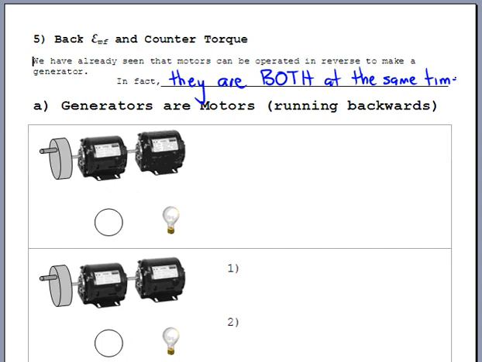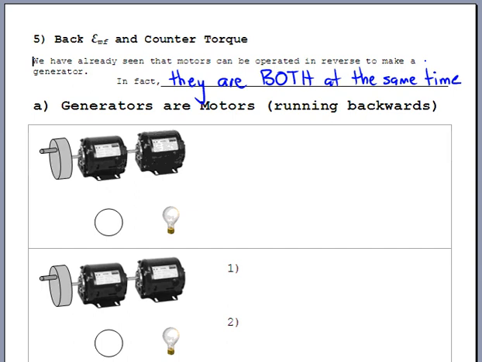You can't say, oh, I only want you to be a motor today, or I only want you to be a generator today, right? It actually has this kind of dual life where it's doing both things. And on the first page here for part A, we're going to look at how a generator is also, unfortunately, a motor, and it's going to be a motor that's running backwards. And then on the next page, we'll look at how a motor, like on a table saw, is also a generator, kind of running backwards.